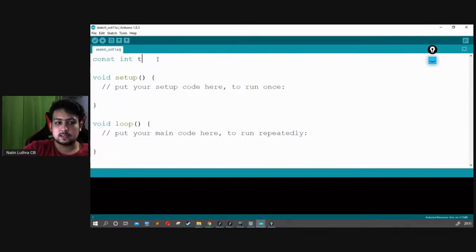So let's cost int. ये सबको ऑलरेडी पता है तो मैं फास्ट जा रहा हूँ थोड़ा. ठीक है ना. ऑलरेडी सबको पता है इसके बारे में.